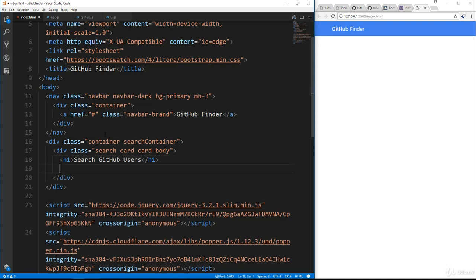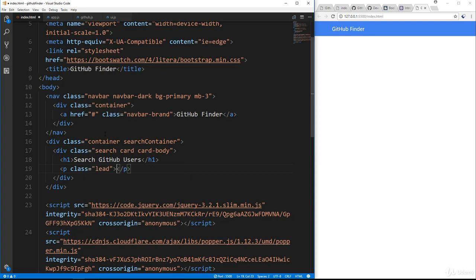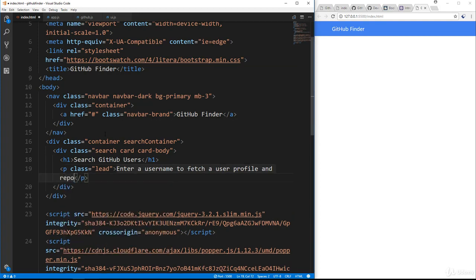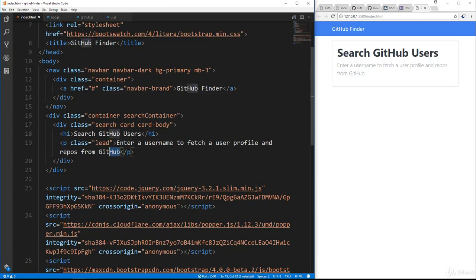Under that h1 we're going to put a paragraph with the class of lead, and we're just going to say enter a username to fetch a user profile and repos. So save that. Actually, we'll get rid of the from GitHub.